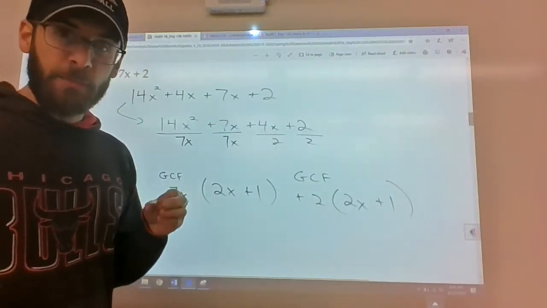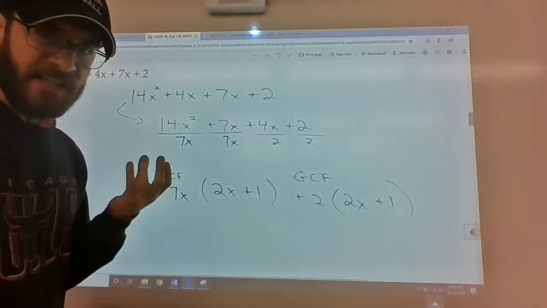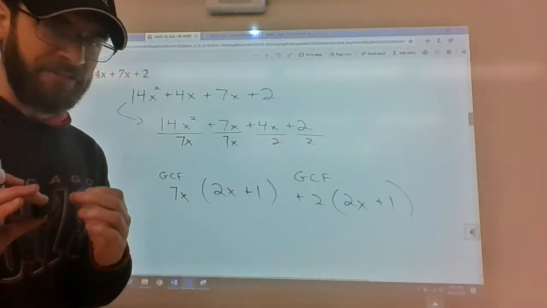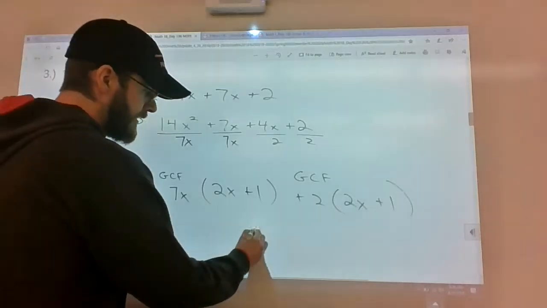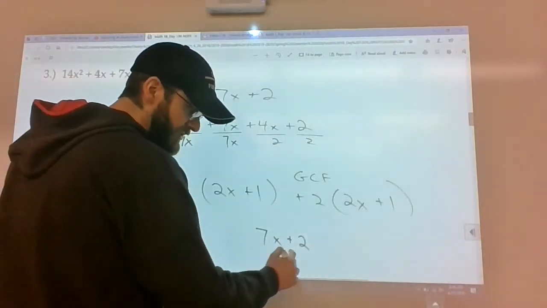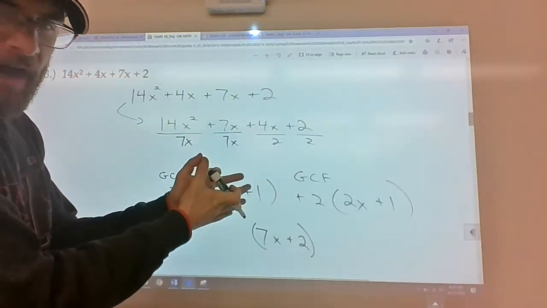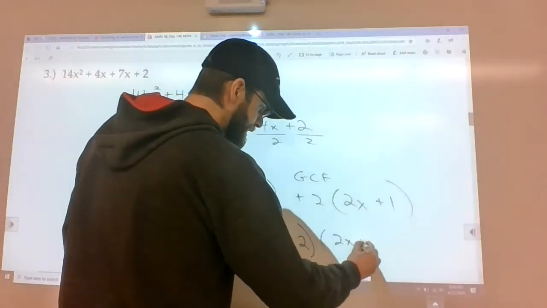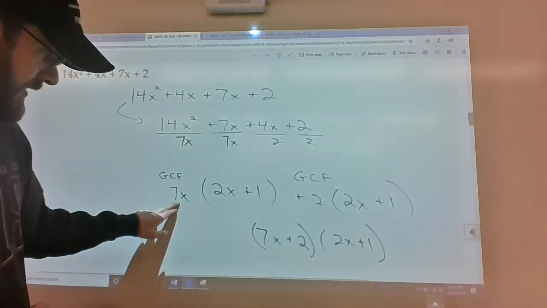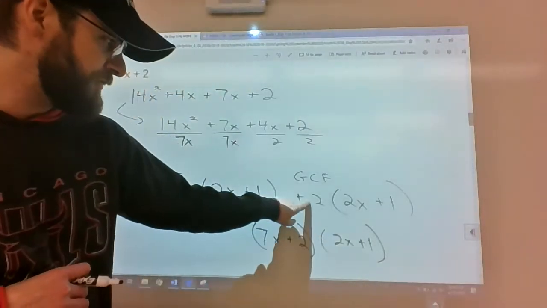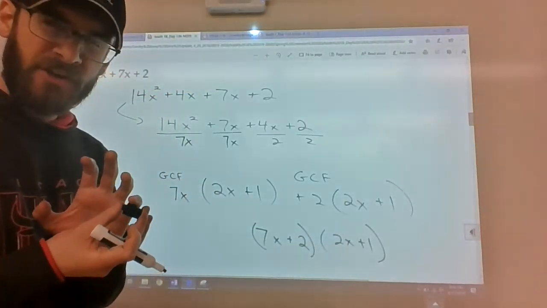And then finally, your last move is that the greatest common factors go in a group together to create one set of the final factored version. So 7x plus 2, that's your first, I guess we can call it a binomial. It's a two-term polynomial. And then the 2x plus 1 combines as one factor here. And again, I would think of it as 7x multiplied by the second group, positive 2 multiplied by the second group. The whole reverse process should be starting to take hold in your brain.